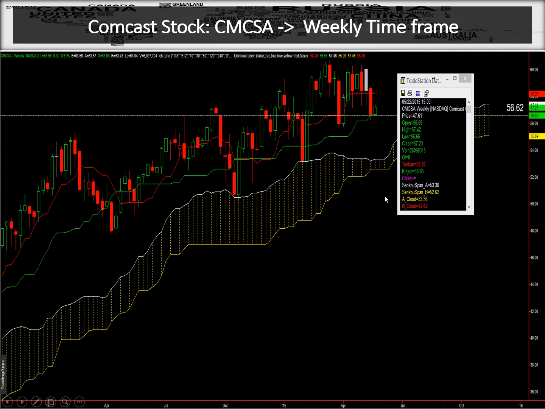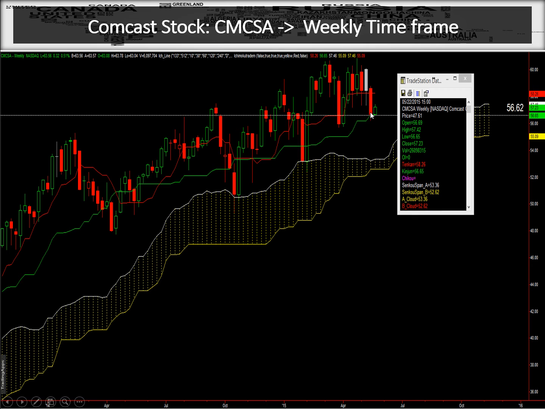Here's a weekly chart for the Comcast stock. And remember what we're looking for. We're looking for a bullish trend, which you see in this scenario here, and we're looking for it to pull back on the weekly time frame. It pulled back to this green line, which basically represents a support for about 26 bars. So this is exactly fitting our criteria that we're looking for, where we have a major trend and it's at a pullback level, which is the green line.